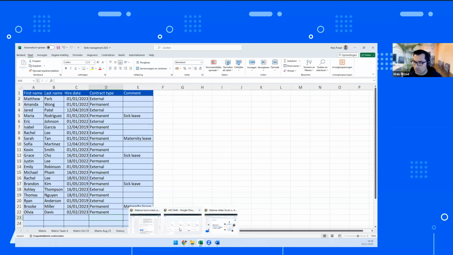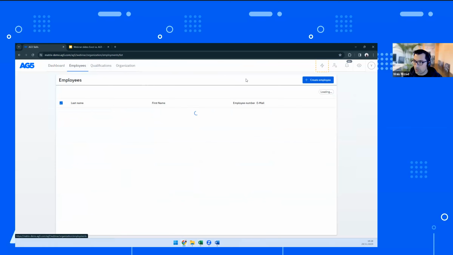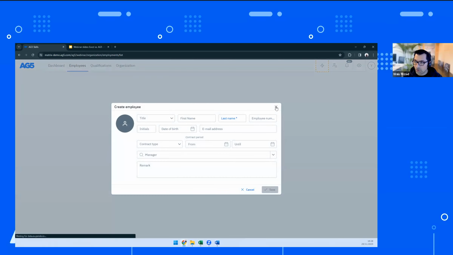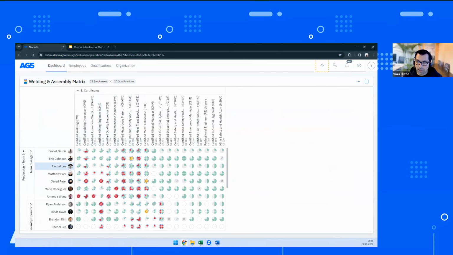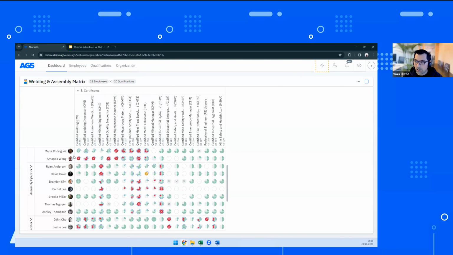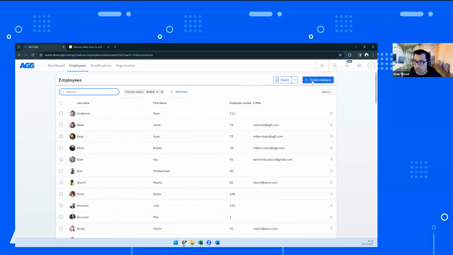In AG5, you can create an employee easily. Manually, you can create a new employee, and then it will be synchronized. It will be added in the system, and it will be available automatically in the matrix. But also, you can synchronize it with your HR system. Then you don't have to do anything. Automatically, the HR synchronization will synchronize your employees. So let's say Isabella is a new employee. When she is registered in your HR system, automatically she will be visible in the system, for example, as we see for Rachel Lee, who has no results, only summary requirements. This is an example of a new employee. This is how it becomes visible. So with an integration with your HR systems, you don't have to do it, but without an integration, you can of course manually add it in AG5. Still, that removes all the human error within your Excel sheets.